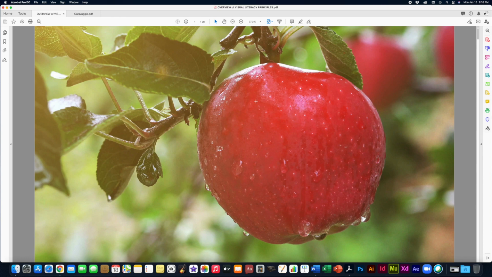The language is, what is it called? How do we talk about it? What is the object? What does it do? What does it feel like? What does it look like? What color is it? And what do we do with it? What's its purpose, right? Do we throw this thing? Do we play with it? No, we eat it. And so all of these things play a role in the visual literacy of the situation, right?